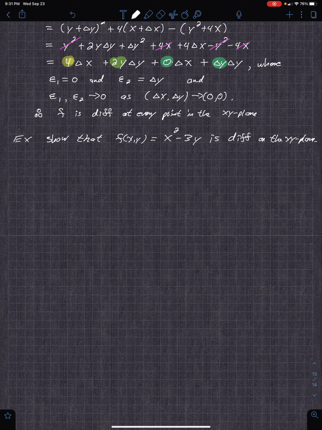Okay, so a couple more things to do. Next theorem. So next theorem, and we will prove this one too. This one's a nice one. So basically this one says differentiability implies continuity. So if f, and the converse is not true, just like Calc 1.